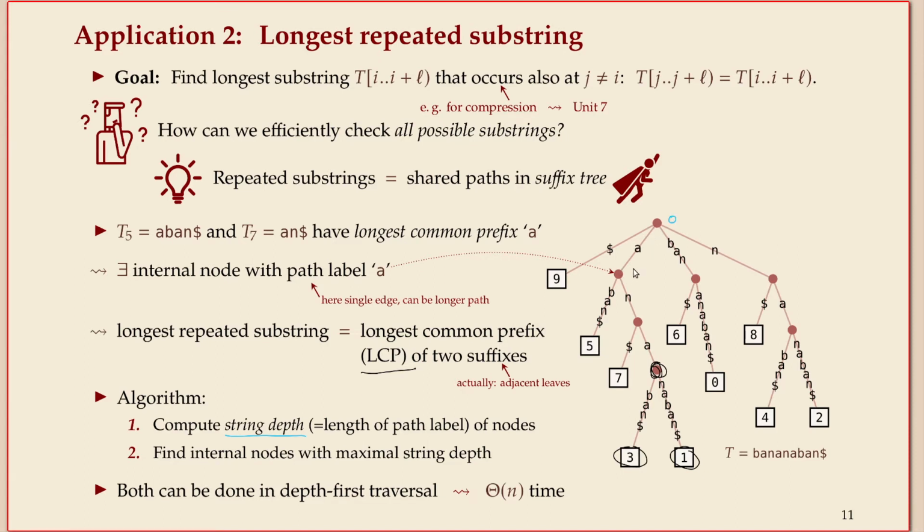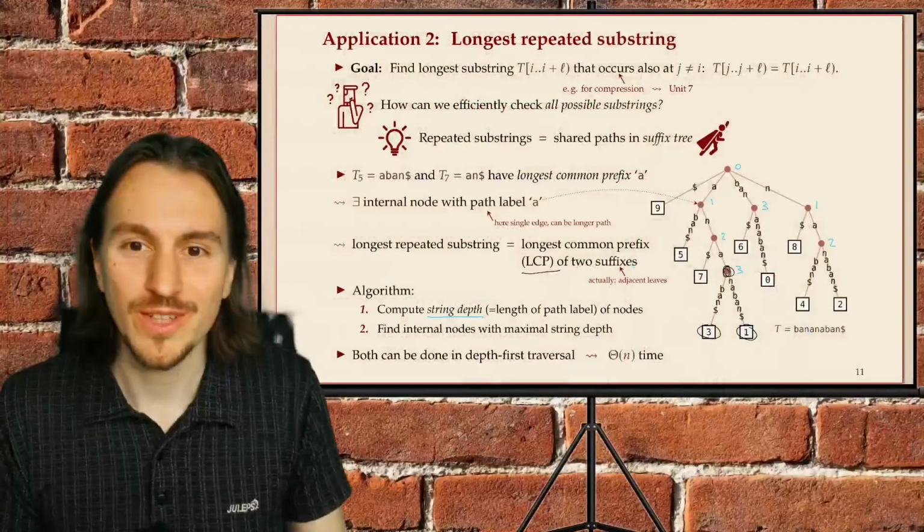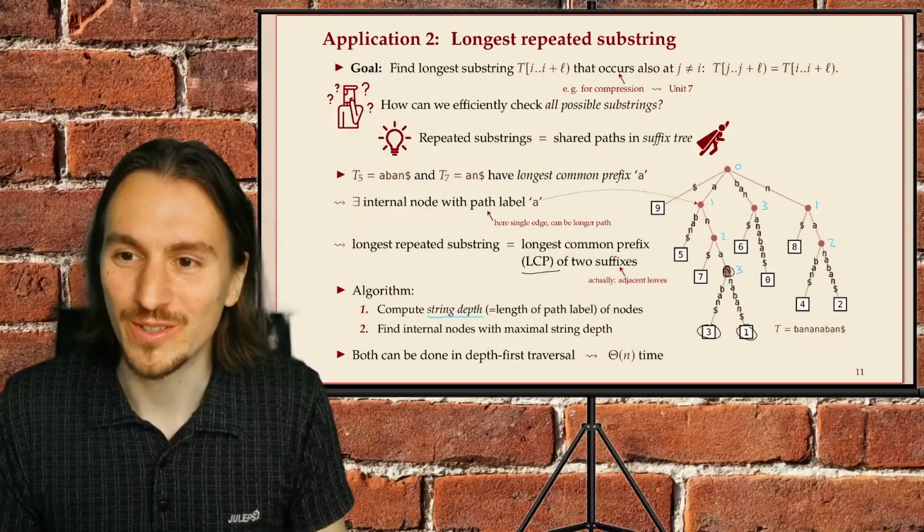If we go down here, we are at 1, 2, 3 for this node. Now that looks like it's just the ordinary depth, but it differs if edges have a whole string as a label. Then we jump right from 0 to 3. Okay, so that's the string depth. That's the string depth of internal nodes in a suffix tree.